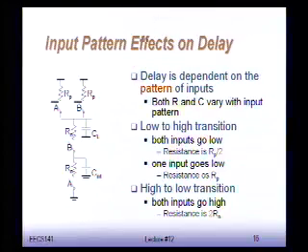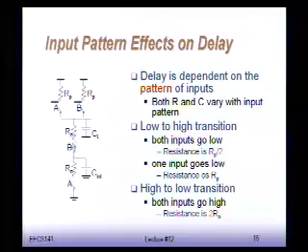So first of all, this is what I was mentioning. The most important property of delay in a complex network is that delay really depends on the input pattern that is applied. And this is very easy to see in this case. Let's take, for example, this NAND gate, and let's consider a low to high transition. And think about what happens when both the inputs are low.